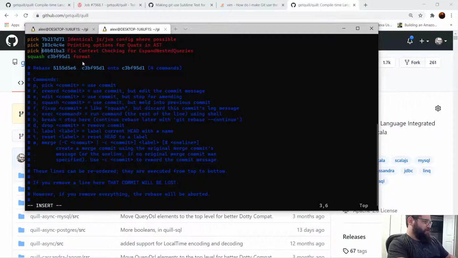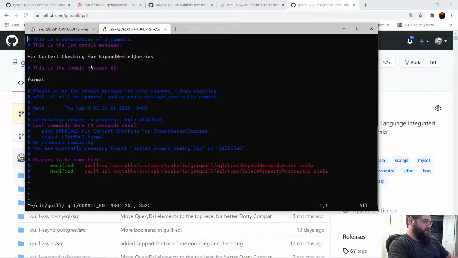Let's change this to pick, and let's change this to squash. That means that this commit will be rolled up into here. This commit will be rolled up into here. You can also do certain interesting things like drop, which means that this commit just will be removed altogether. So what we want here is just to squash the last commit. Let's save. Then it brings us to a screen with the commit message for each of the commits that you want to squash. Choose what you want the actual commit message of your fully squashed commit to be once it's done.